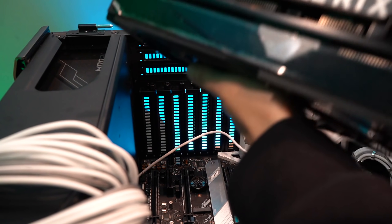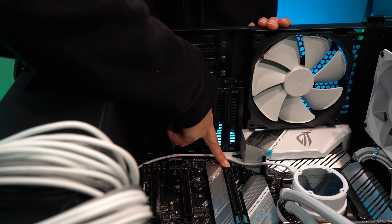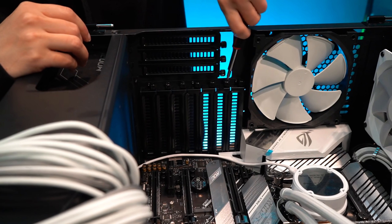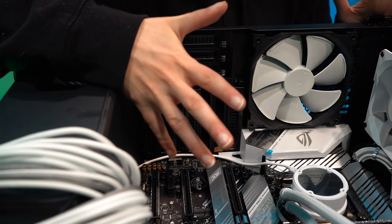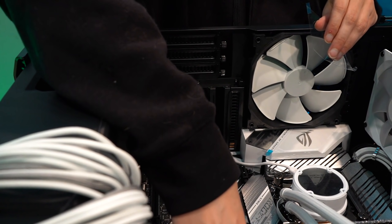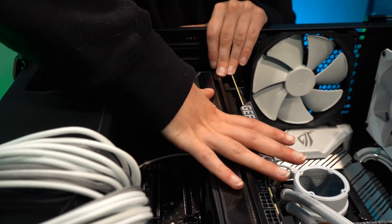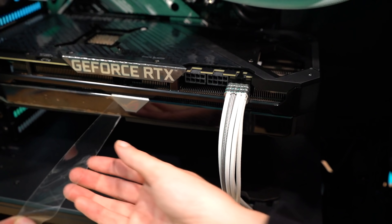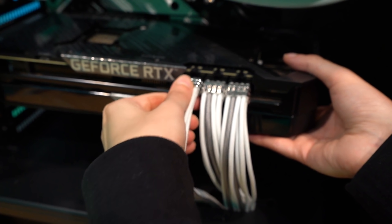The cable from the pump is going to go into this slot right here. I assume we remove this slot cover and this one. Since I'm installing the graphics card, I'm going to take some of this protective film away. This graphics card is power hungry, let me tell you.